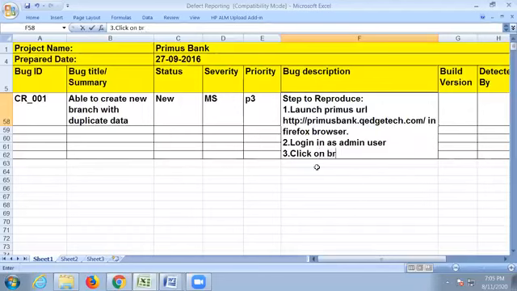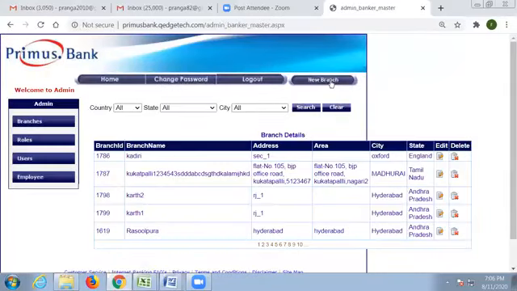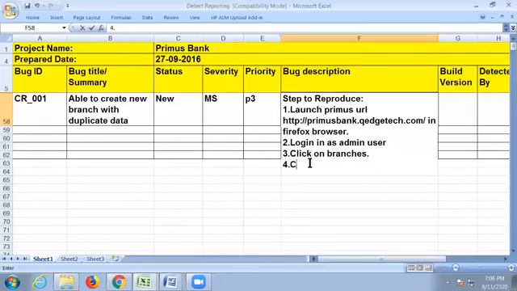Number 4: click on new branch. This is common for the automation team also. When you work with the automation team, if you come across any defects, we must report them the same way, no changes.